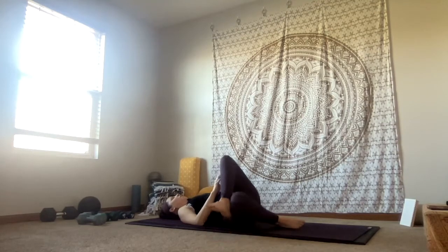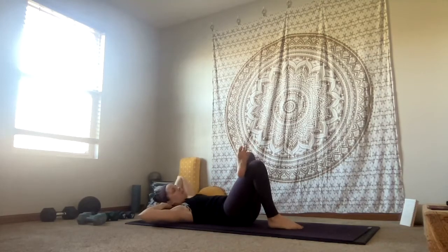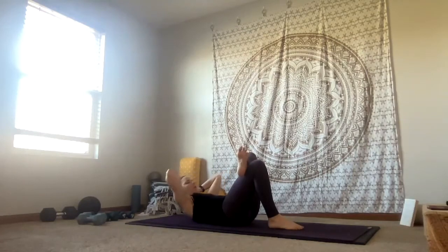And coming back onto your back, keeping that figure four position, hands rest behind the head, gently cradling it. Take a big breath in. Exhale, crunch up. Inhale, lower. Exhale, crunch. That's two. Inhale, lower. We go to five. Exhale, three. Inhale, lower. Exhale, up for four. And final exhale, up five.